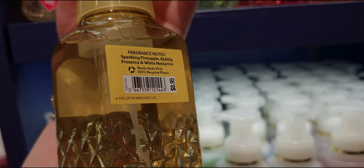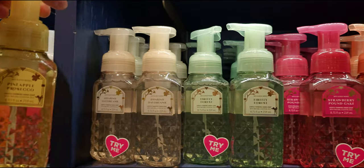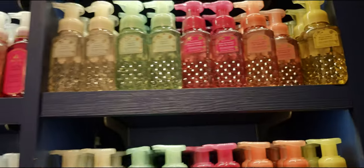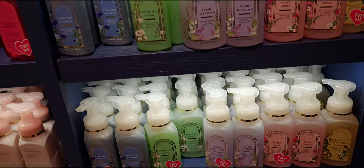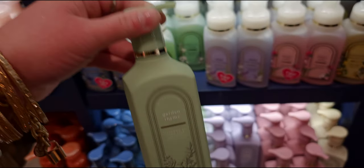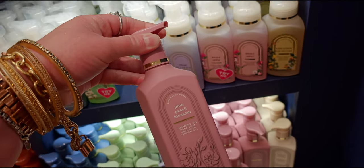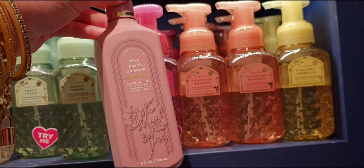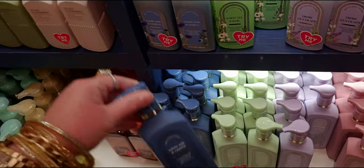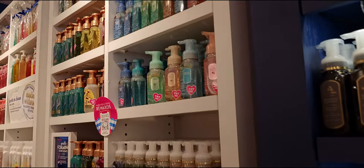Here's a new one — as far as new packaging for spring, the Pineapple Prosecco has a storybook type little cover. They have all the new choices here, and I love the color selections they made for these bottles. Some more spring down here and we can't forget the gel ones. The Garden Time is so cute — very earthy, love that scent. There's also the Pink Peach Blossom, which matches the new faceted in a different color bottle, and the White Oak and Vanilla, which matches the foaming hand soap exactly.